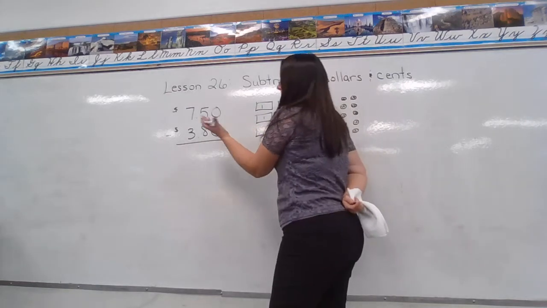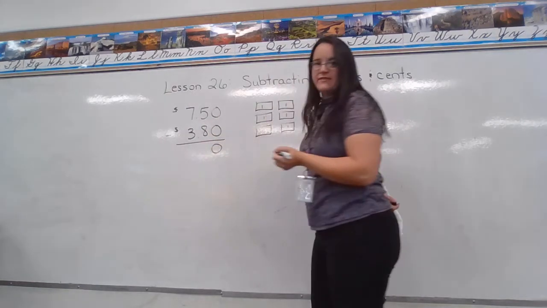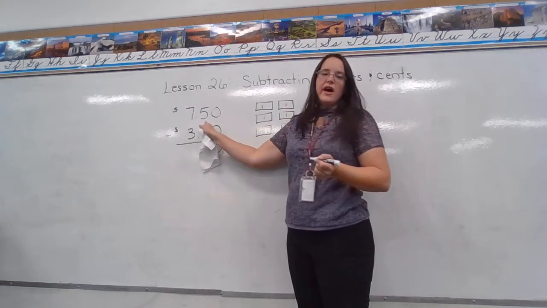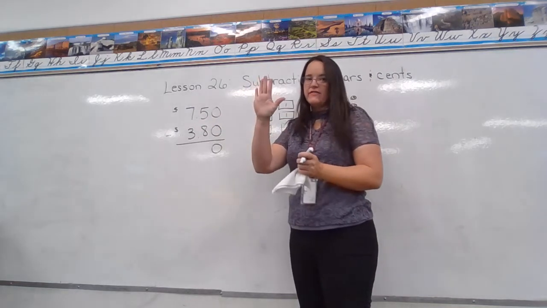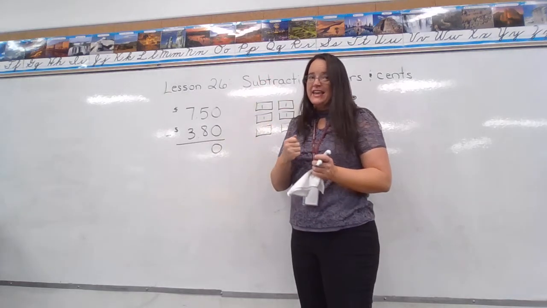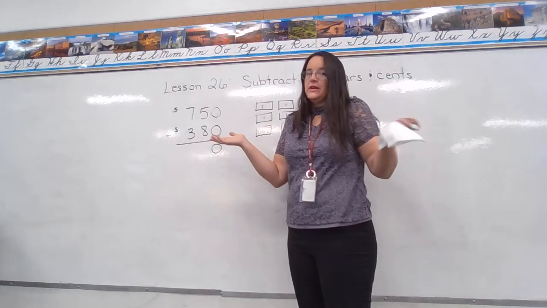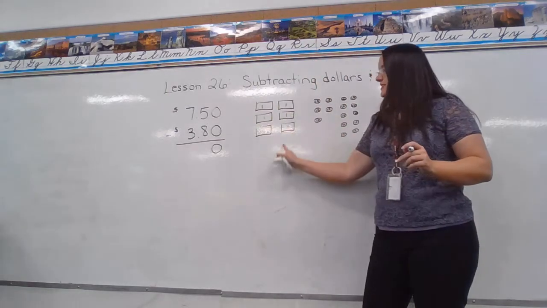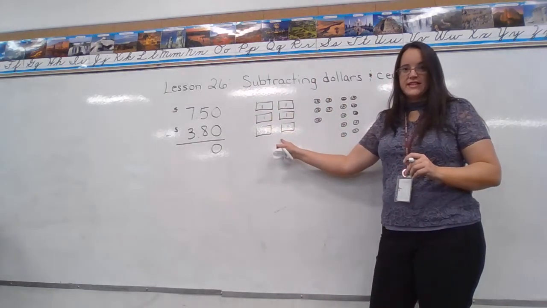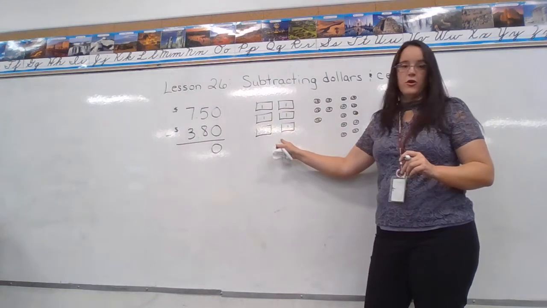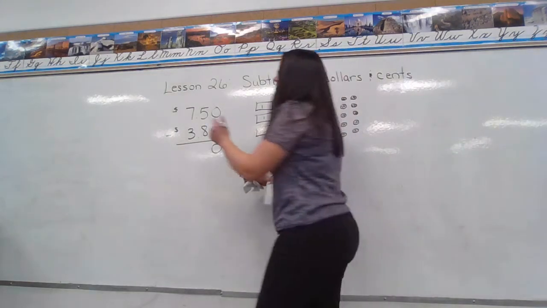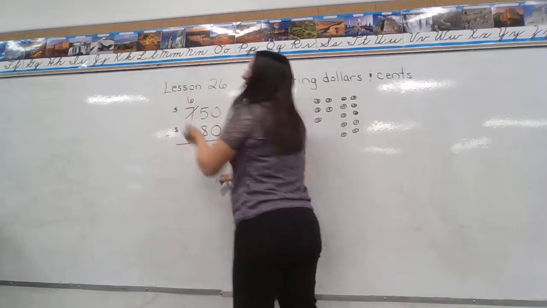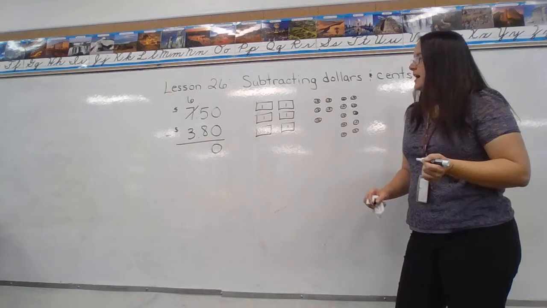So 0 minus 0 is 0. We don't have to do anything special there. But here is where we go, uh-oh, I have 5. I'm supposed to get rid of 8. What do? Well, we made a trade. So we used to have $7. Do we still have $7? Nope, now we only have 6. So we show that in our equation by crossing out the 7 and writing a 6 on top.